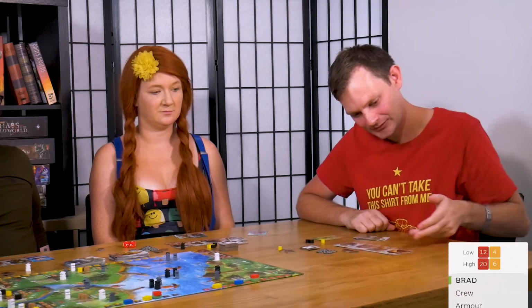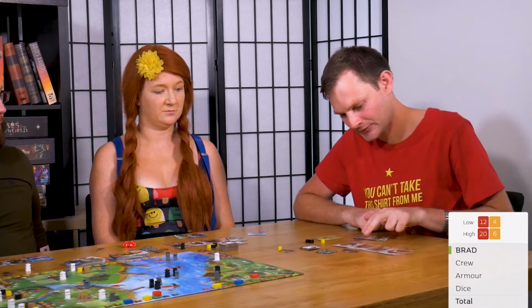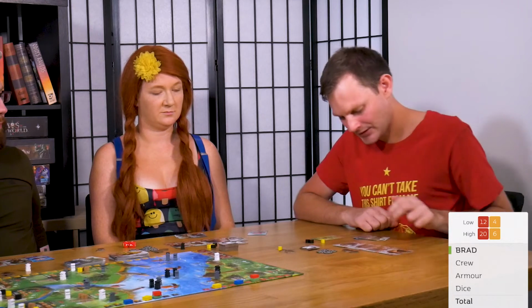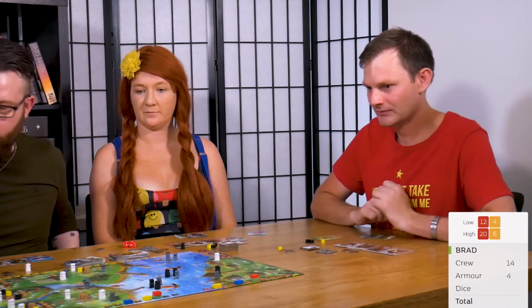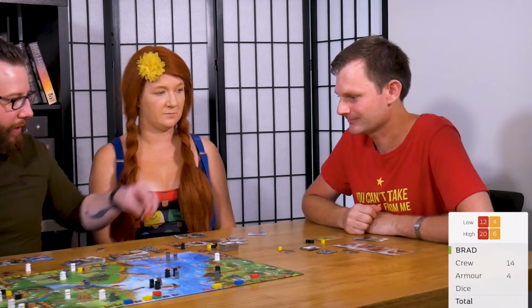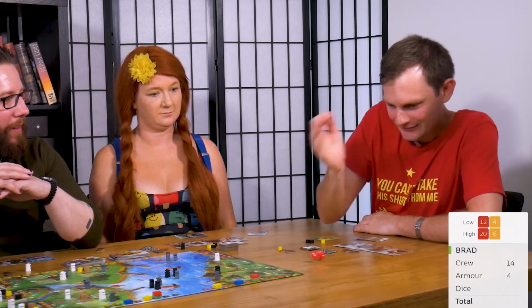Cool. So how massively have you overkilled this raid? Oh, no, well, yeah, we'll see. So I need 20, alright, so I've got 5 for this one, plus 4 is 9, plus 2 is 11, plus 3 is 14, plus armor strength, plus strength, so it's 18. 18. Cool. You need 20, and you've got 2 dice that cannot roll lower than 2 each. Yep. So I think you're on it.